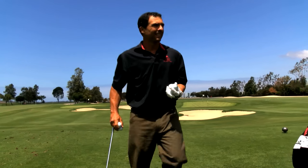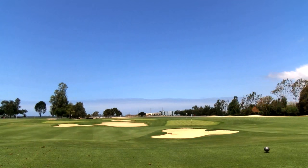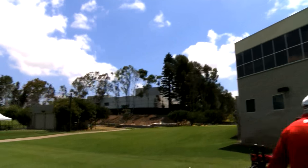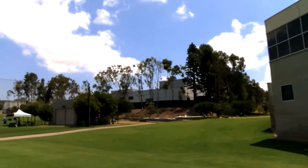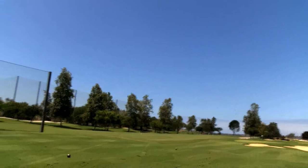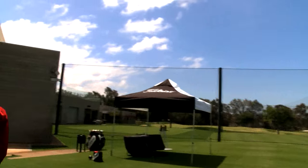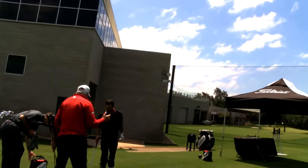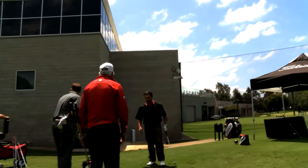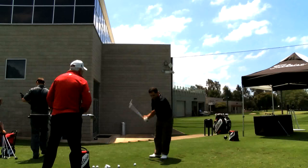A lot of times when I fit, this is sometimes a little shortcut. When I do a fitting, I like to have TrackMan — TrackMan gives pretty good numbers — but I like to see the ball too. I like to see what the ball does. Those numbers are okay, but that's 100 on the dot. There are different ways the ball can get to the hole; I like to see what it's doing in the air. It's very important.